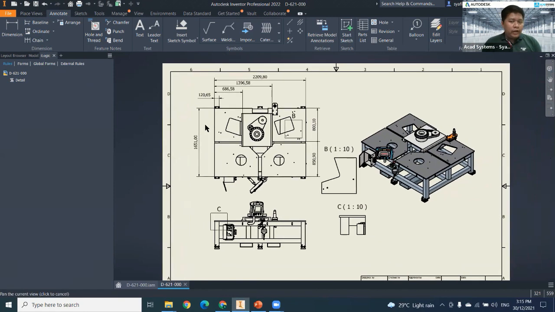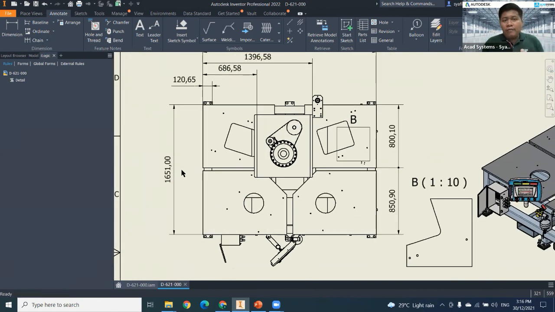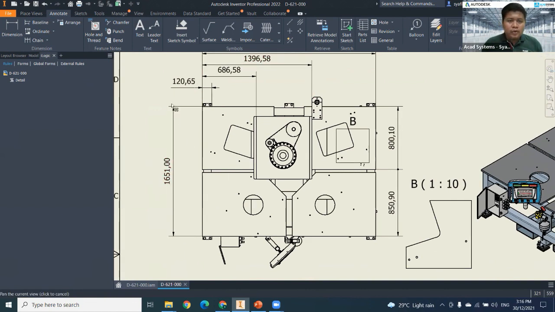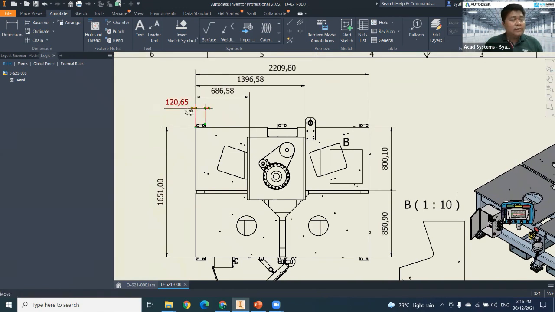Okay, in case you require to do a part dimensioning that needs to follow the specific part dimension, later on I will show how we create dimension for parts. Okay, so in this case, I see that I have some issue for my dimensioning. My dimension shows the number x, comma, 2 decimal places, while I don't want this style. I just want to change to number dot 1 decimal places.